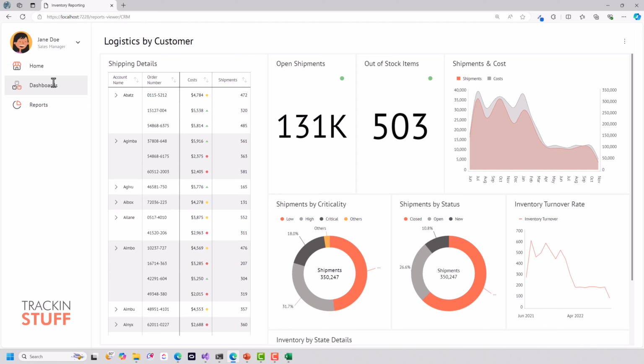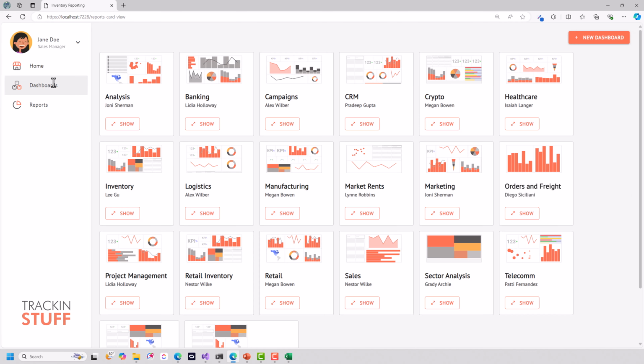And in this track and stuff demo, you'll also notice the theme is different. In our Blazor app, we had our standard bluish, greenish theme. This is using a custom theme based on my application. I wanted it to look a little bit different. And yes, it's using something that more closely matches my brand.